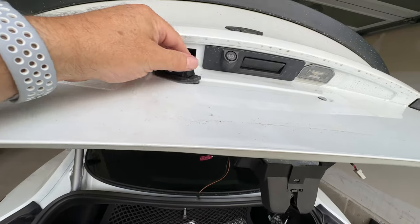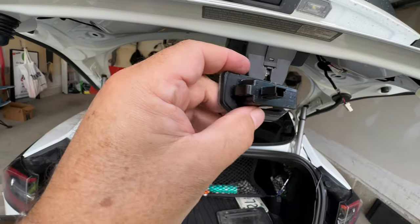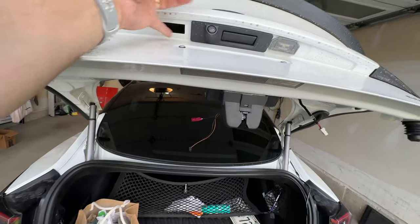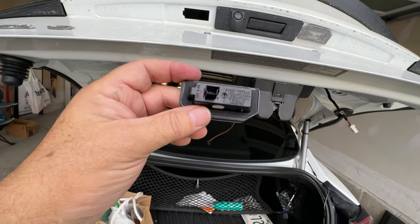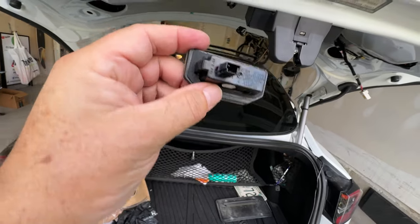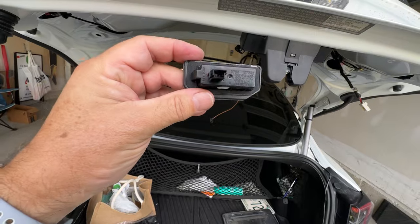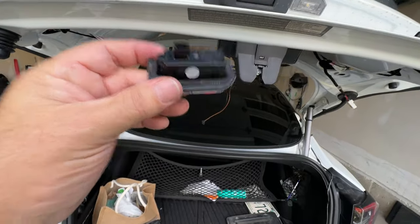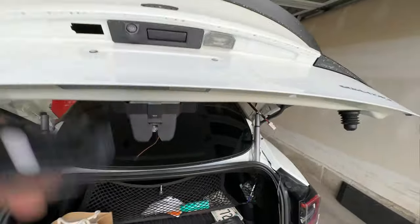Now, since I had this out before, there's a little rubber gasket on here and it came out. It was either sticking to here or it went flying out, because it's the first time I did this, these things went flying. So make sure you put the rubber gasket back on the right way. It's notched, so it's only one way that it can really go, and it'll form fit, as you can see. If you've got the wrong way, it'll look funky. So you want to make sure that you keep all your gaskets for these as well. All right, and so do the same for this light.